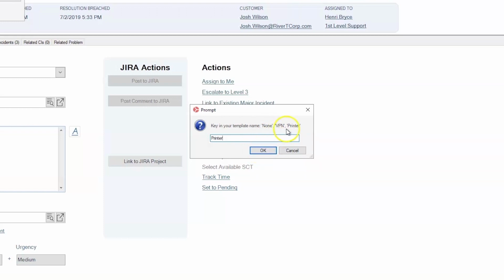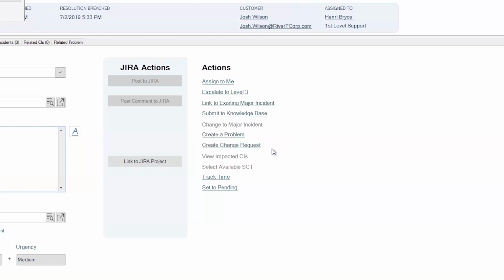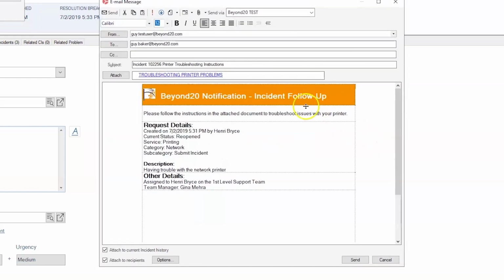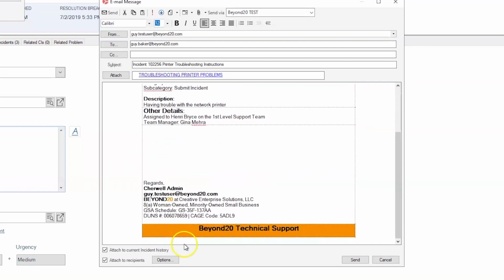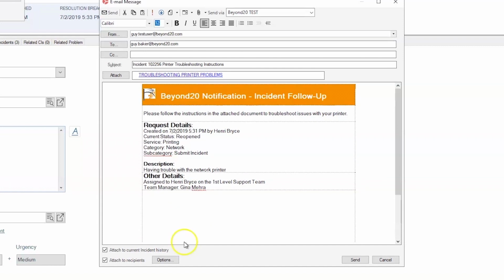And you could build a lookup table that has these values, especially if you're going to have a lot of different templates in your action block. I would recommend that you create a lookup table called email templates, and then just have this be a drop-down that you select from. So now you see that it did select the correct template. It has all of our details, has our signature, everything we need, ready to send.